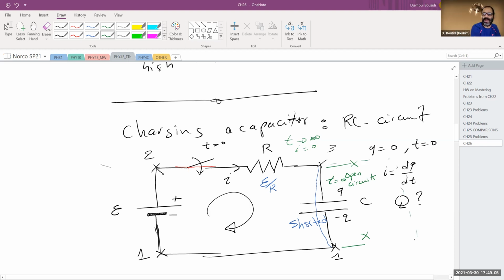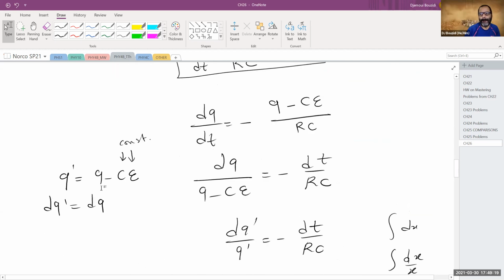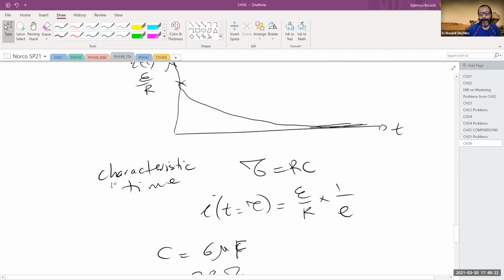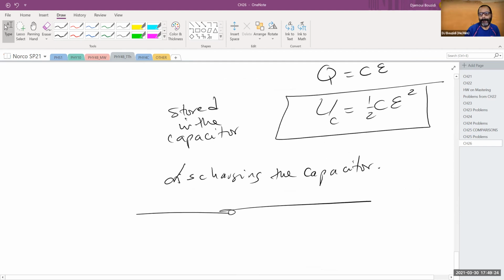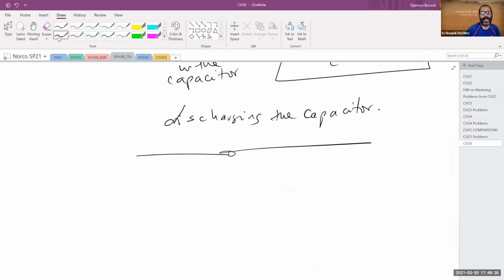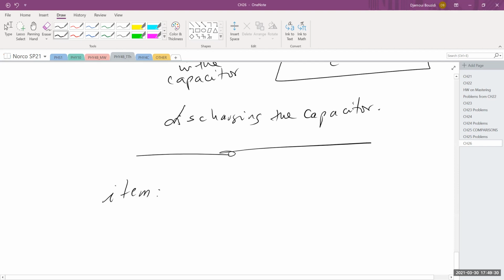Granted, there might be something else on this side. There might be another resistor, for example, in here. If there is, then there is a current going through the other part. But in here, at least through these 2 points, there will be nothing. Is this point clear? Yes, it is. Very good.